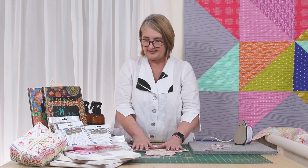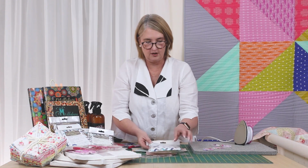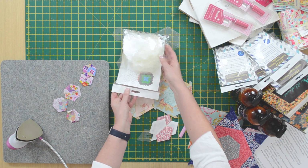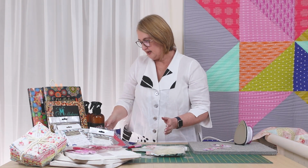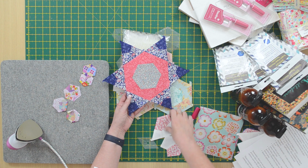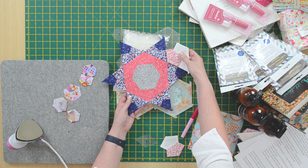Also in the range are some classic kits. For the girls that love the Lucy Boston pack, it's made up of honeycombs. So you can do your Lucy Boston patchwork of the crosses. This one is called a rose star. So we have these little pieces that go on the outside edge. Also a very traditional kit.